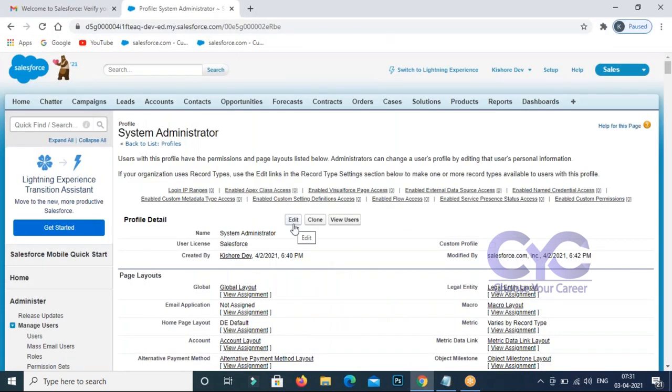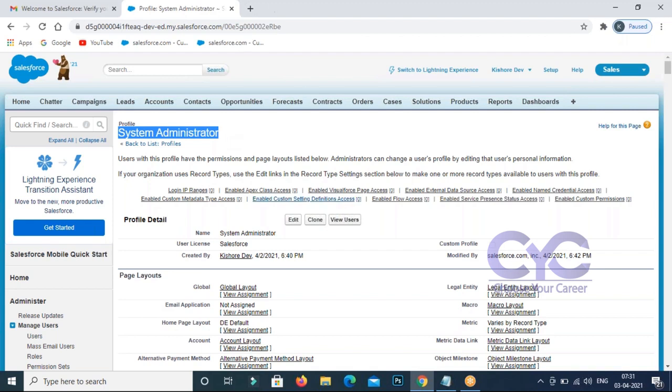Keep in mind, the System Administrator profile contains a number of standard settings and permissions, a collection of settings and permissions. It is a standard profile, which we get from Salesforce. We don't have any option to delete this profile. Salesforce has also not given permission to modify all the settings in the System Administrator profile. Only 5 to 10% we can change. If you try to change other settings and permissions, those are all read-only.